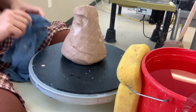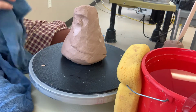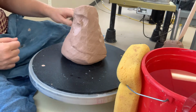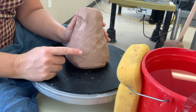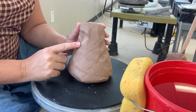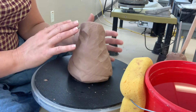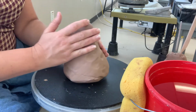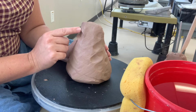All right, so to get started with centering 4.5 to 5 pounds, if that is more than you've typically centered before, there are tricks that you can do to center this much clay. One thing is to start with the cone shape that you see here. This is where you're headed. So if you start with it flat or in a boulder-like, weird square shape, anything that's not round and cone-like, you're kind of making more work for yourself than necessary. So that's where I would start.